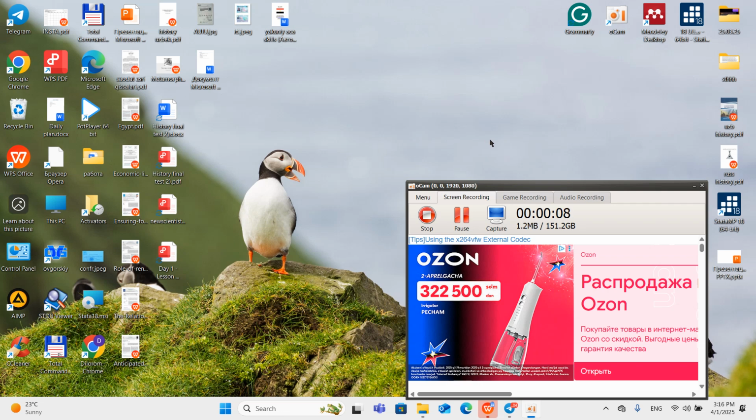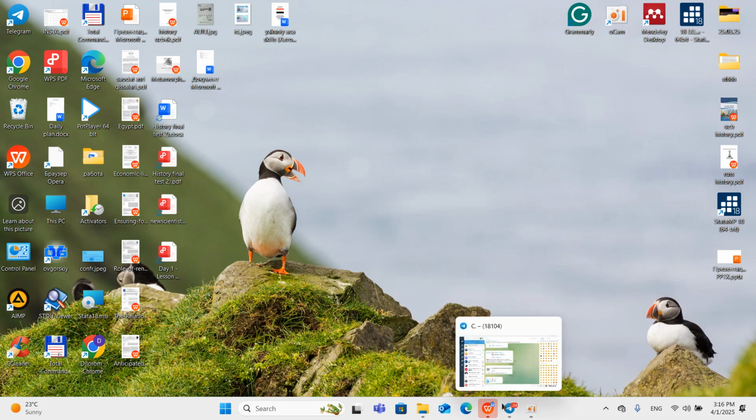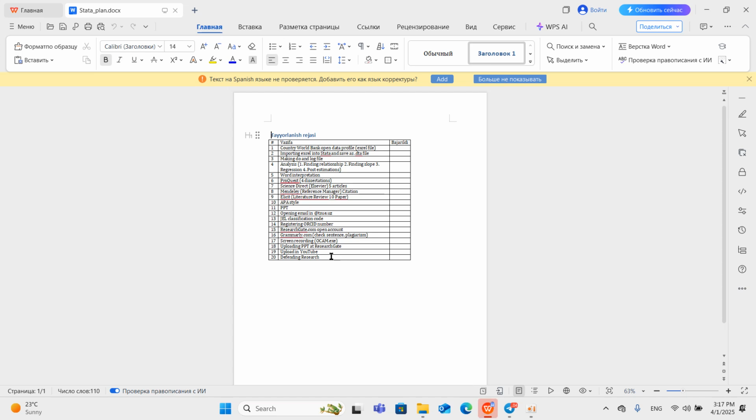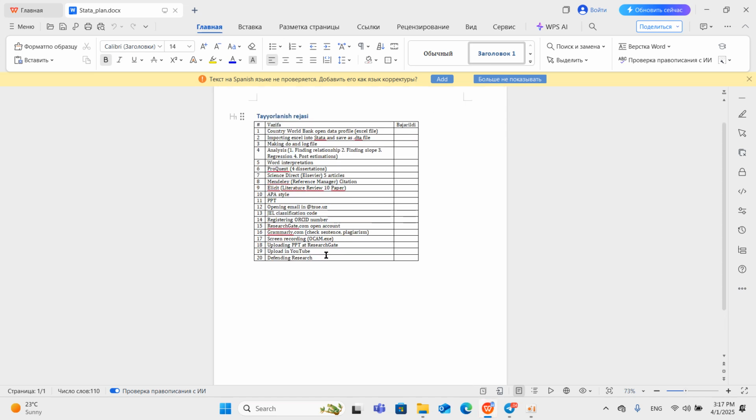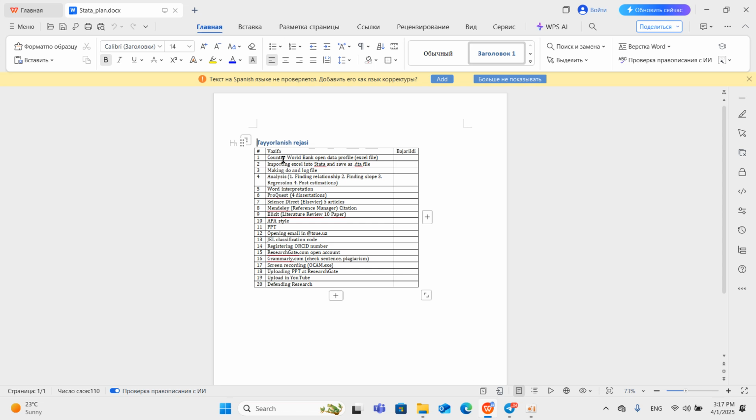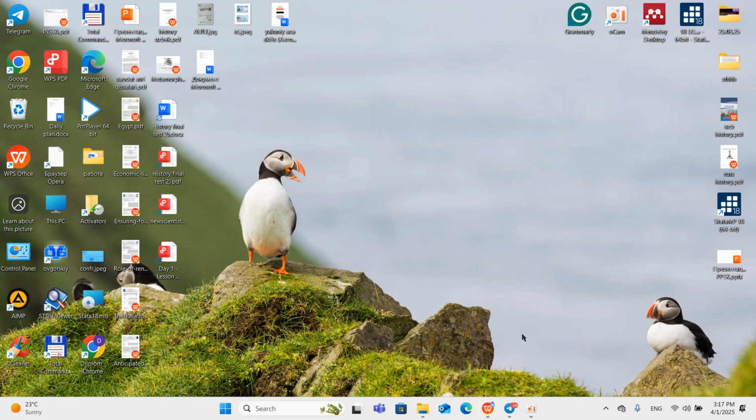I'm a student of Tashkent State University of Economics, Department of World Economy. So today I'm going to do research on a chosen country, Egypt, an assignment given by our academic skills teacher, Aziz Zikriyoyev. So first we have here 20 criteria for making this research. First one is getting our data from the World Bank Open Data Source.